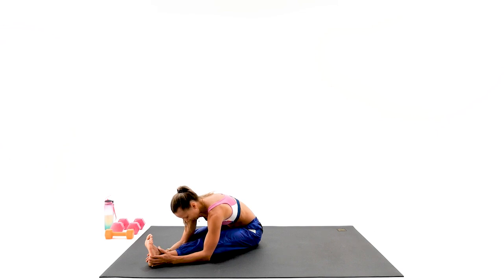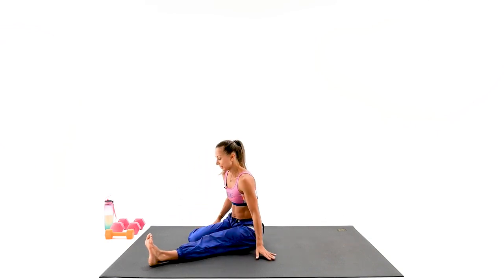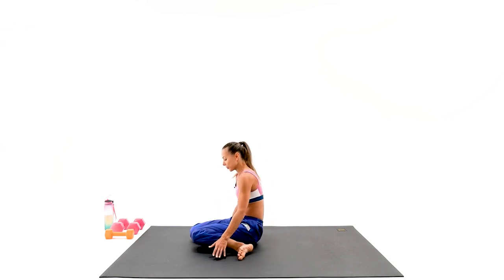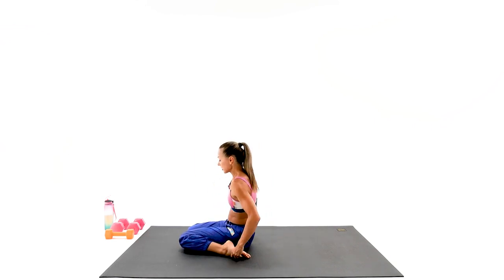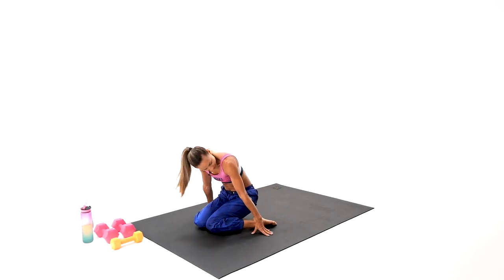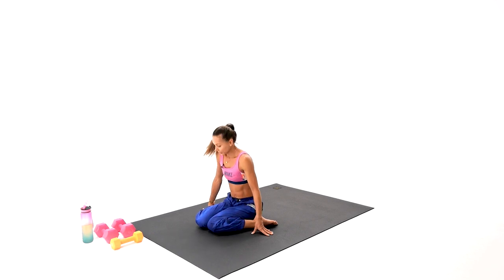And give it another breath. Feeling so good. Back up, guys. And we will slowly take both knees together or slightly separate. If you need to sit on the block underneath your hips, you can definitely do that.